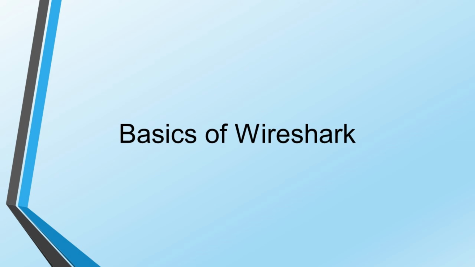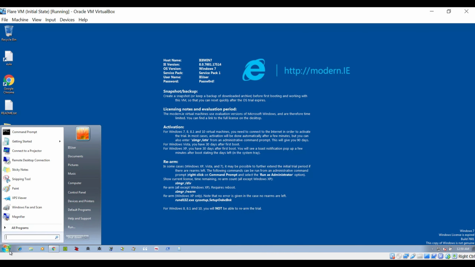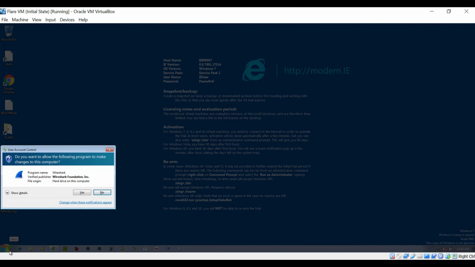In this part of the video, I'd like to provide a brief overview of working with Wireshark. It's a network sniffer. With this program, you can analyze network activity to identify suspicious traffic generated by malware. Therefore, working with this program requires at least basic knowledge of networking technologies. Let's begin. Wireshark is already installed on the Flare VM.